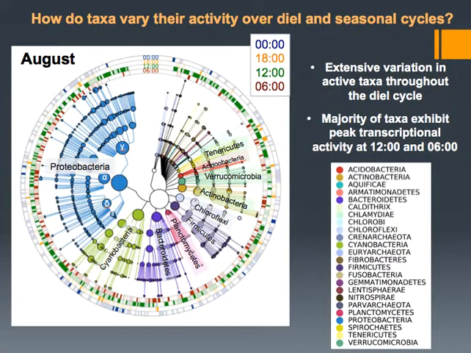So one of the first things we did was to look at whether specific microbes were active during different parts of the day. There's many different microbes. Here's just a list of some of the dominant phyla. This is all done at the phyla level, showing you how many microbes are present. It's a really diverse community. And proteobacteria are by far the largest and the most diverse.